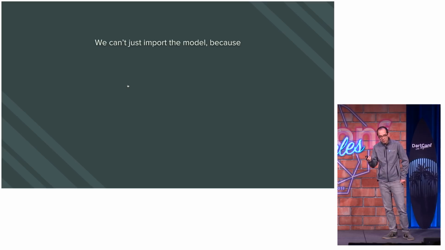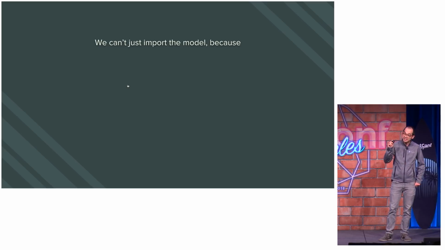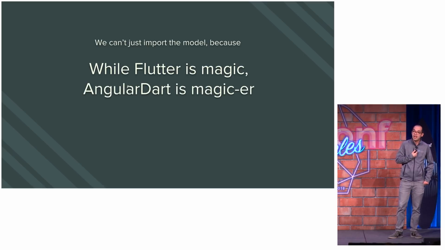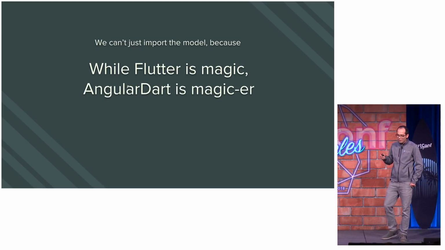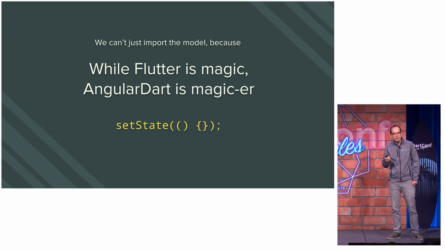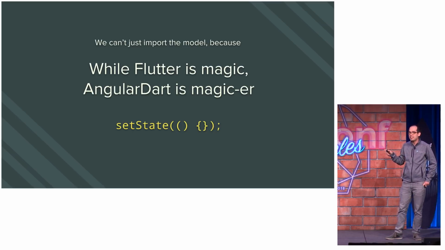And lastly, we can't just import a model because, yes, Flutter is magic. But you know what? Angular is more magic. Because it all boils down to state management. In AngularDart, you don't really need to bother about what happens when state changes. It magically, not really, it magically is going to update things for you. But Flutter tells you, you know what?